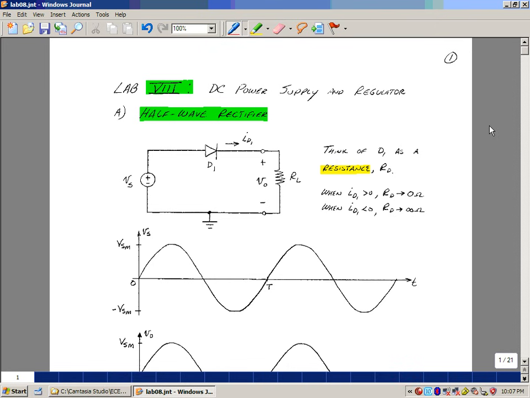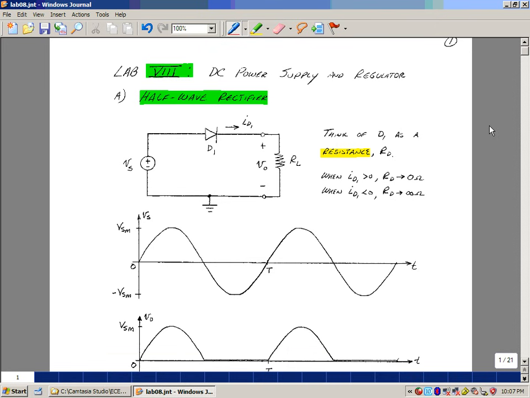Remember earlier in the course we talked about an ideal diode, and you can think of it really as a two-valued resistor. When current wants to flow in this direction, from anode to cathode, we've got a very low resistance or a short circuit. When current wants to flow in this direction, we've got a very high resistance. Think of that as an open circuit.